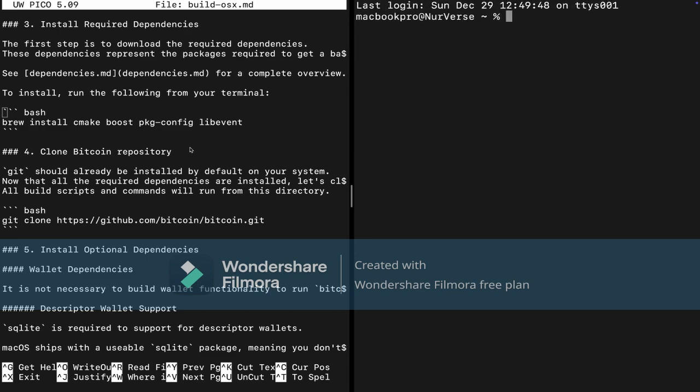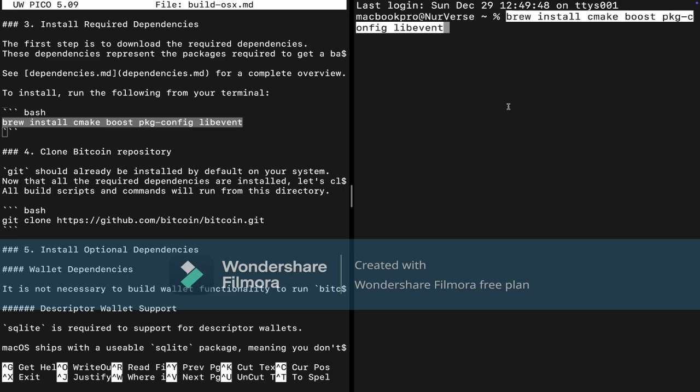I hope you can see from here. I'm going to copy this and place it here. I've already installed all of these, but I'm going to do it so that you see how it's done. So I just press enter.